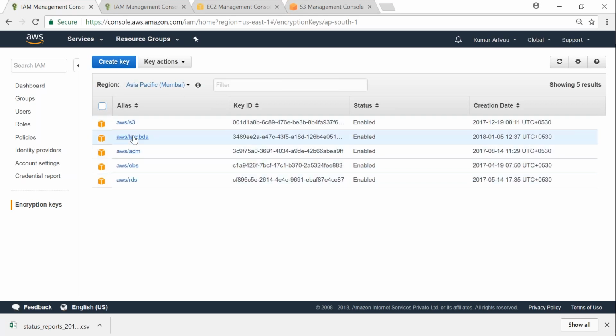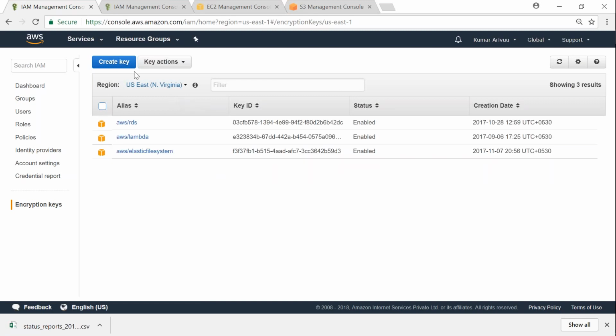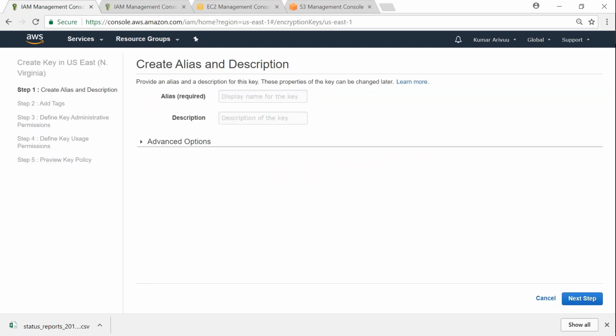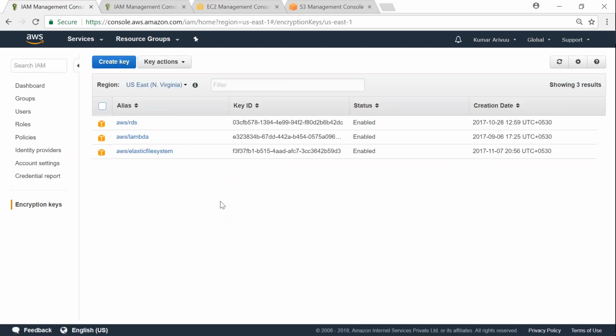You can see here I have used S3, Lambda, ACM, and all these resources here, but you will not find the same thing if I go to Virginia. That is the reason. And if you want to have your own keys, it's quite an advanced topic, but if you want, I can give you documentation on how to do this. I have set up a separate documentation because you need to generate your own key. If you don't have your key, then you can use the OpenSSL package and create your keys and go ahead and import them into your KMS account, and you can use that key for encrypting your S3 or EBS or EFS, anything.